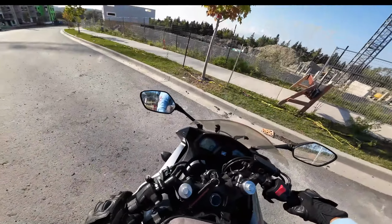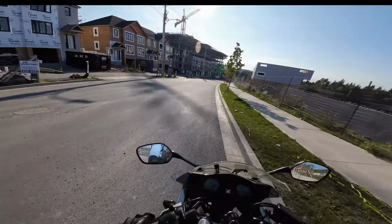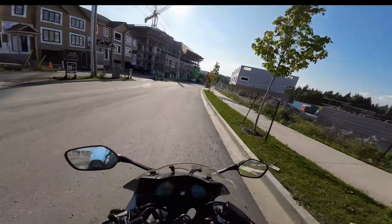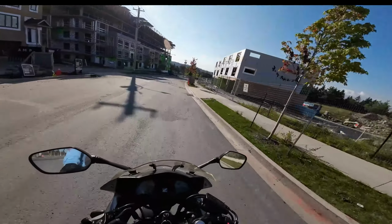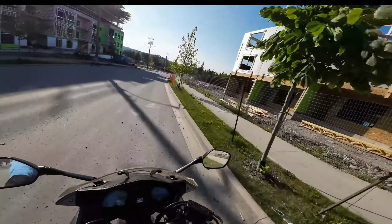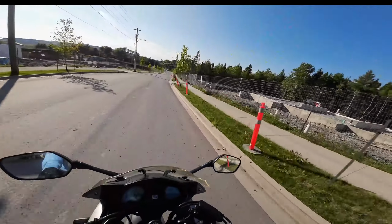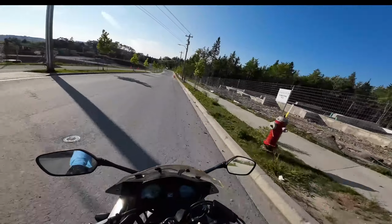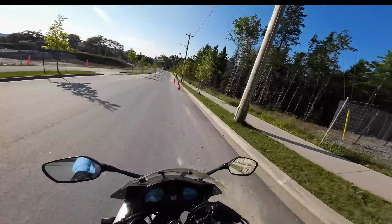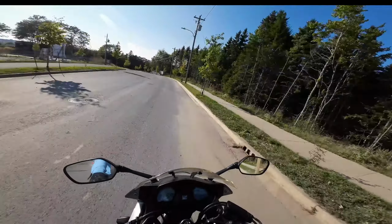Oh, my foot just slipped. That would have sucked. There's a lot of shit they're putting up here. Yeah, don't hit that. That would not be very good. Not be very good at all. Ooh.